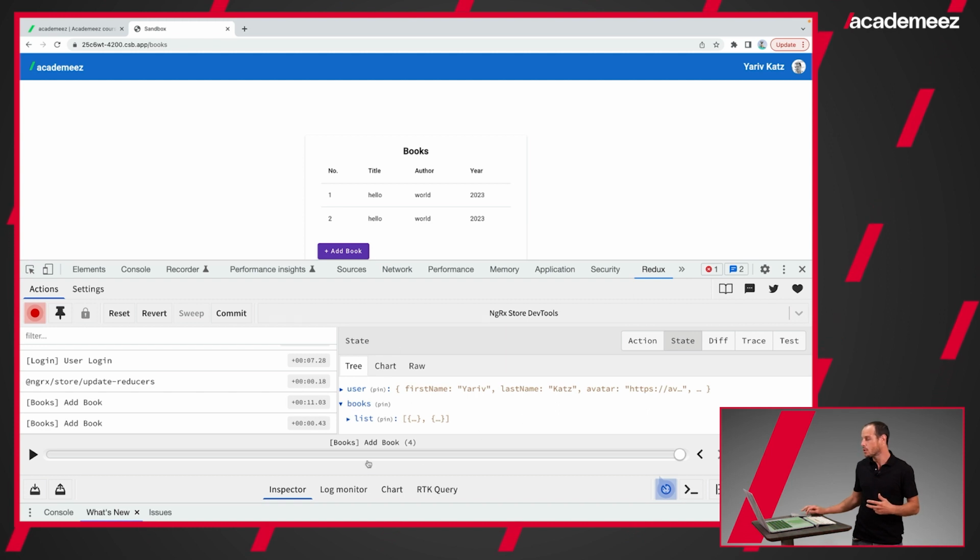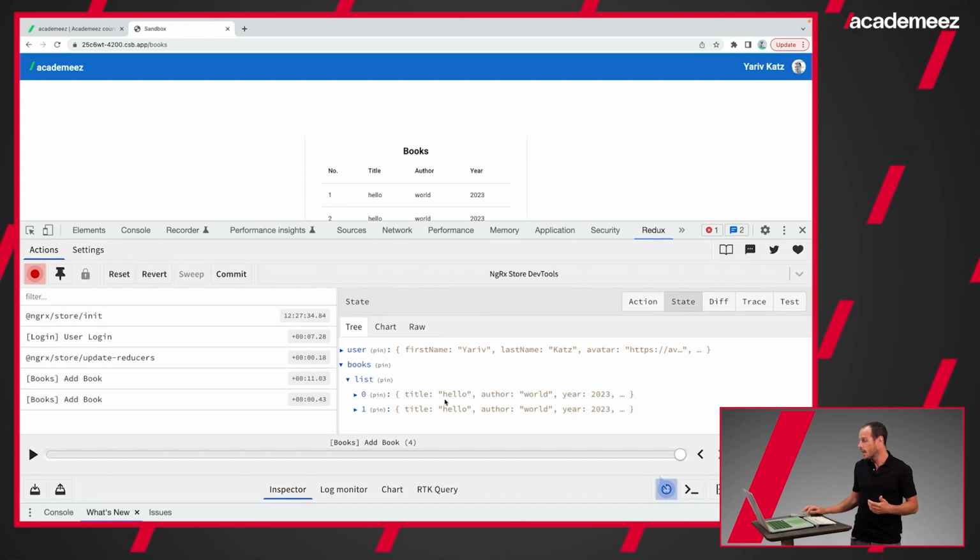So this developer tool describes how your NGRX state looks like. What is the current data that is held in memory that helps you display the UI like it is now. So this is like a peek at what NGRX is holding now. NGRX is holding a user, which you can see at the top section, and the table is subscribed to the book list, where you can see all the books that you entered.